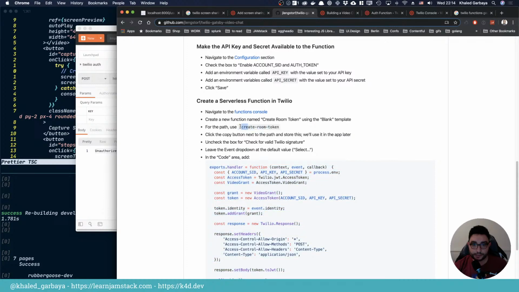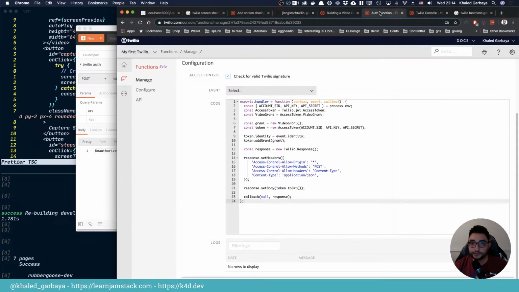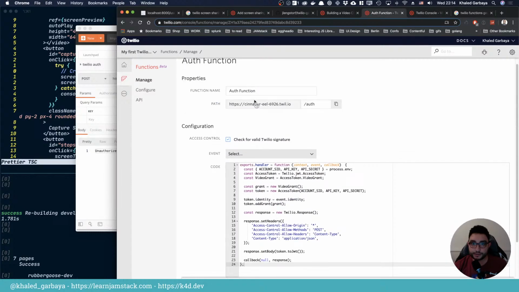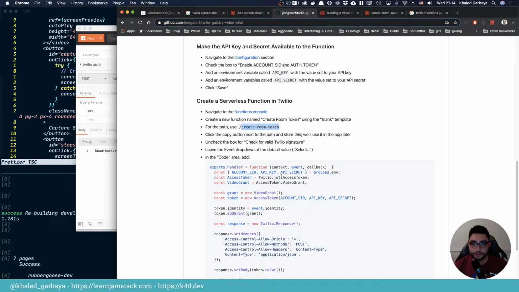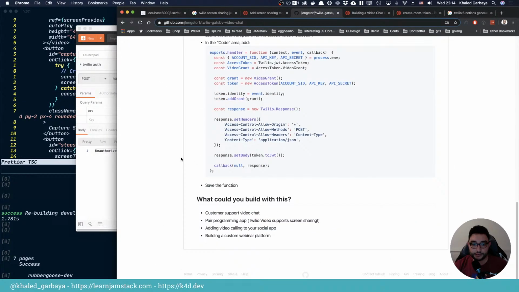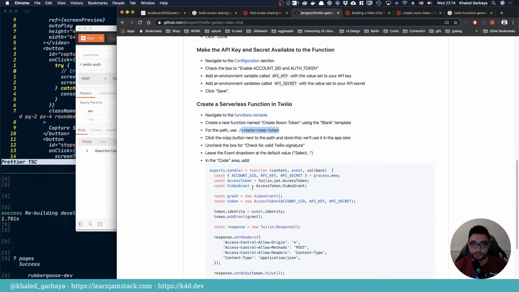Maybe, yeah, we can name it create room token, just for completeness. Yep. And then this is create room token. Let's hit save. Right. Save the function.